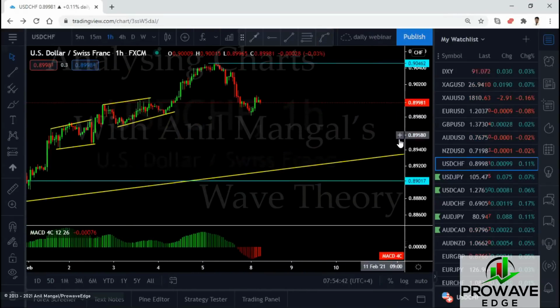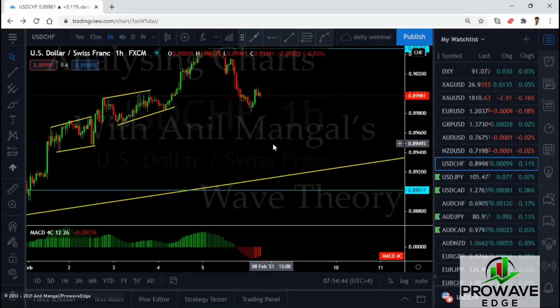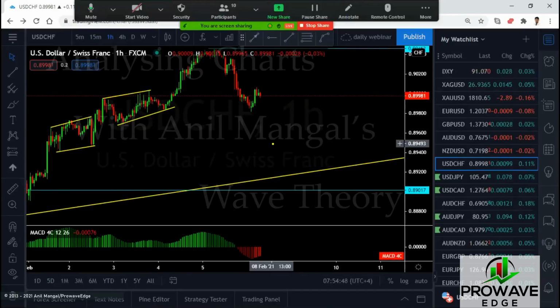Right now, as of this moment, we will be looking for a buy. That could change within the next hour. And all that depends on what this one is going to do. If this comes lower, there's no buy setup. If this goes from here, there's a buy setup. Right? Why is that important?